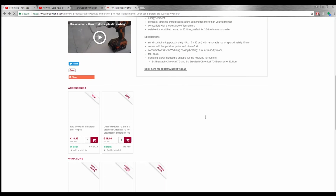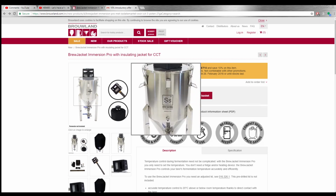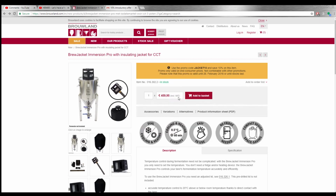Yeah, what do you guys think about this? Is this cool? It's €460. I didn't convert that to anything else. I'm not gonna convert it for you. I was gonna convert it to kroner, but nobody's gonna know. Nobody but me cares about that. Yeah, so it's almost 500 euro, so that's a lot. That's more than you're gonna pay for a fridge, even if you buy it brand new.